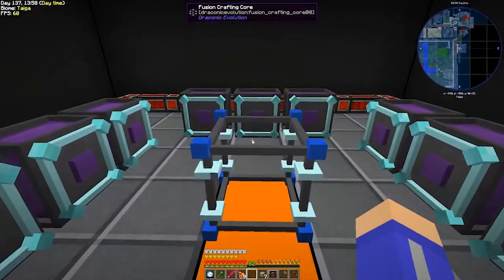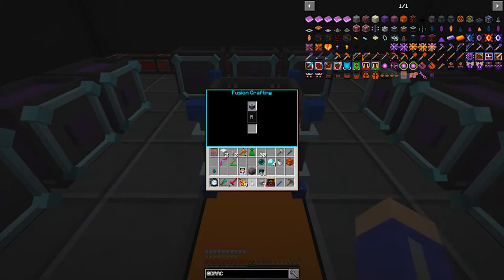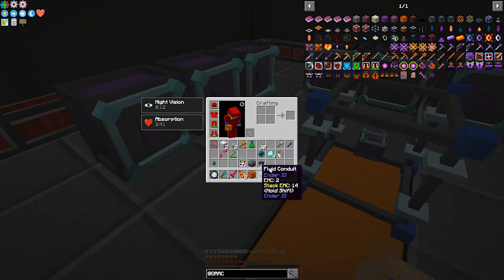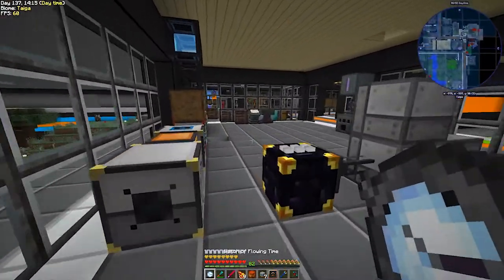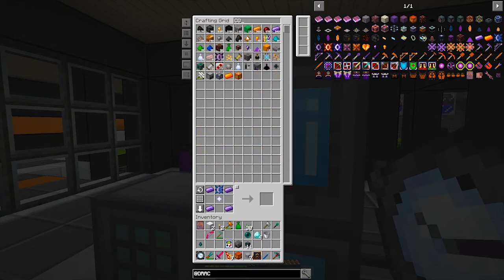All right. So we need to place this in here. Bam. All right. And then we need to place... wait. Uh-oh. Where'd our things go? Let's go get them. Core. These things? Core? There we go. One. Let's just grab them all.